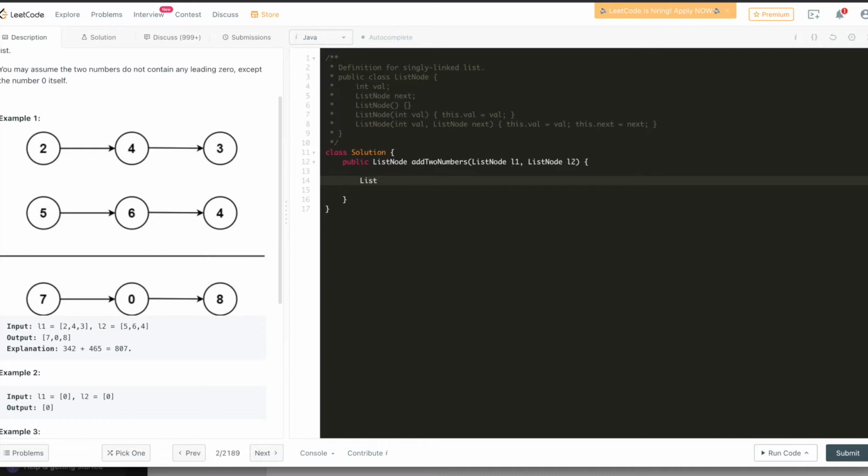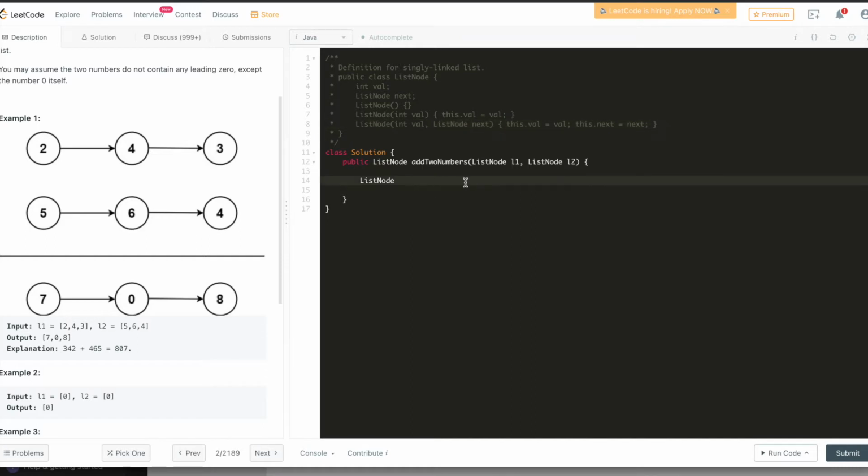Let's just create a list node. We're already given the list node structure over here. This is how it looks like. It has a next pointer, an empty constructor, and a value, and then you can initialize a new list node with some value and this next pointer.